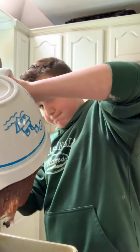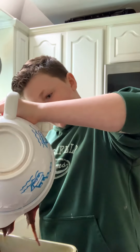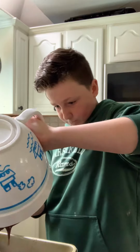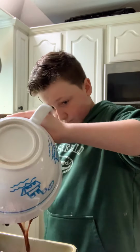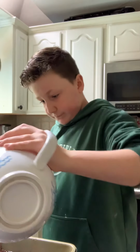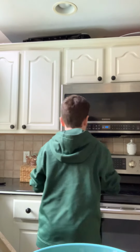Scrape the sides. That's good. Now, do I have to just stir it up because there's some white stuff? Yeah, it should be alright. Sure? Yeah. Okay. Now put it in the microwave? Not the microwave. What? Oh, the heater. Okay, the oven.